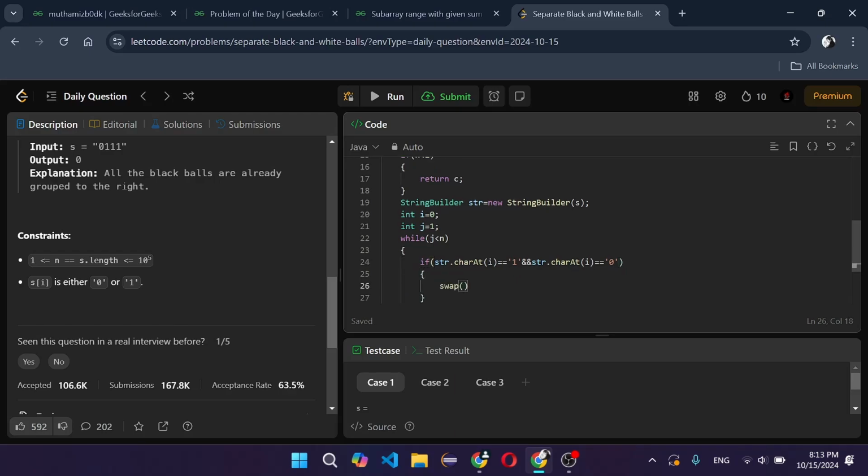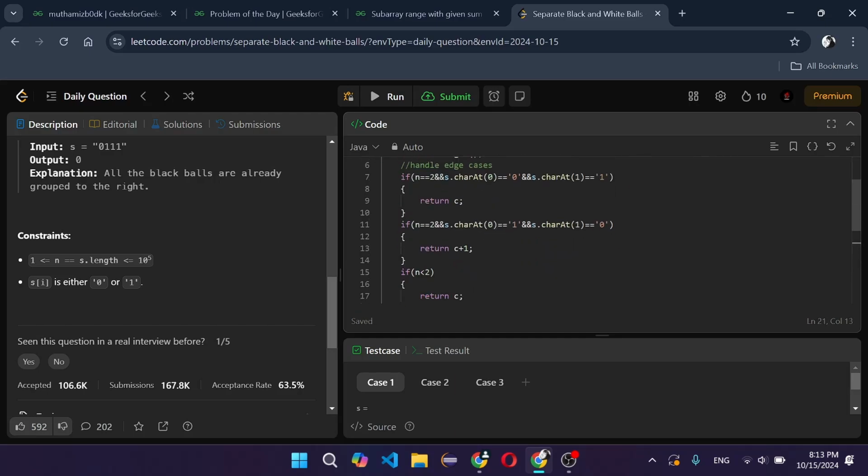I didn't initialize this, right? No, I just initialized it. Swap str at the i and j indexes, and then c++, i++ and j++.